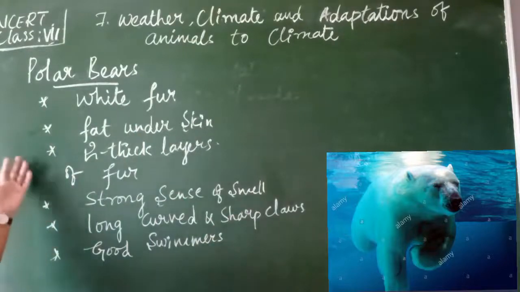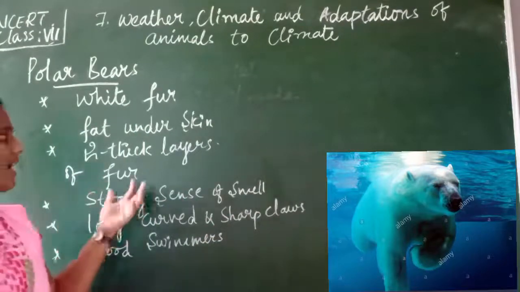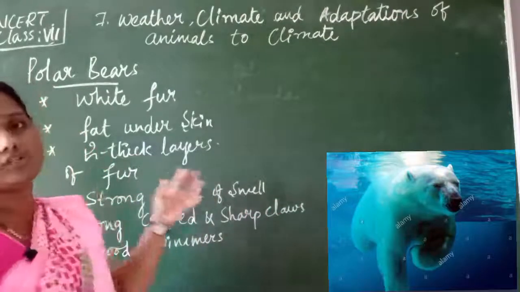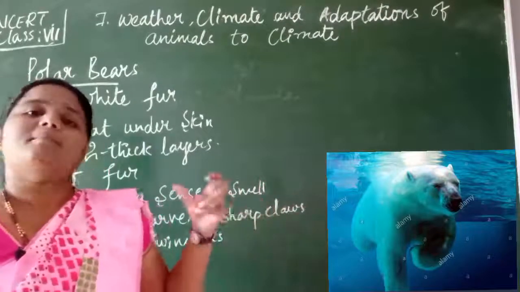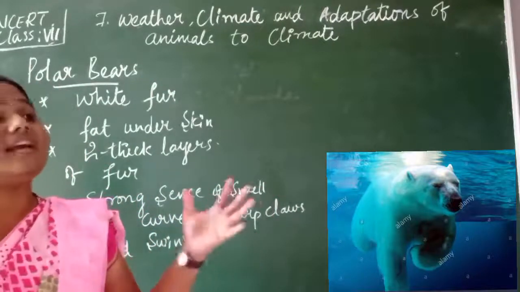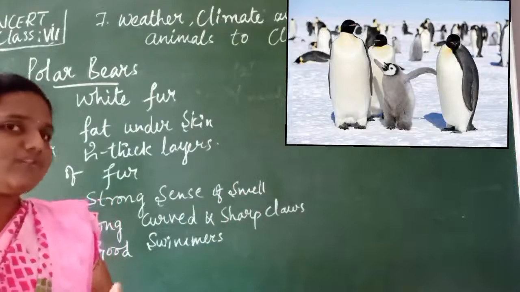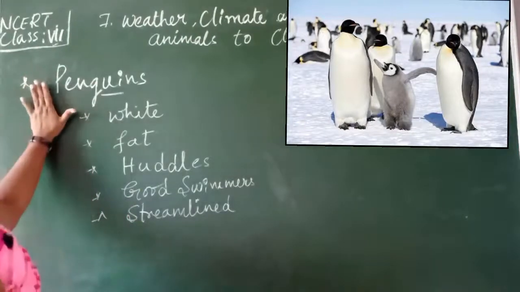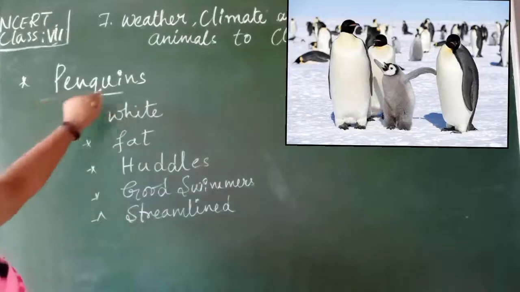Next, let us study one more animal, that is the penguin, isn't it? In the snow also you will find a penguin, but the penguin we usually find in huddles, which means in groups. Children, what is the reason? I will tell you. Another well-known animal living in the polar region is the penguin.